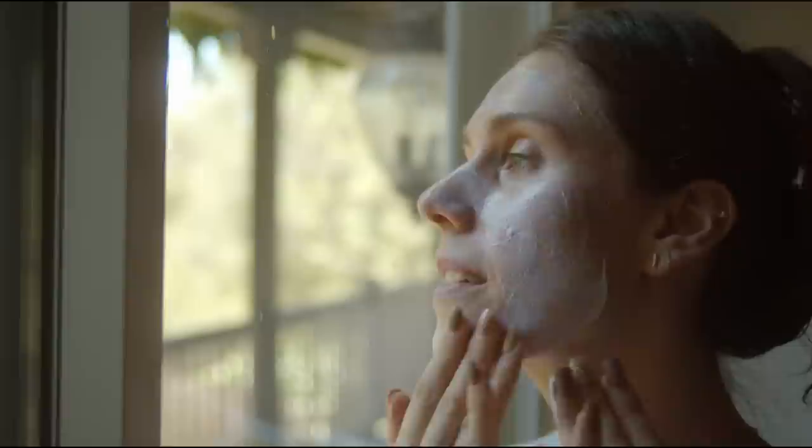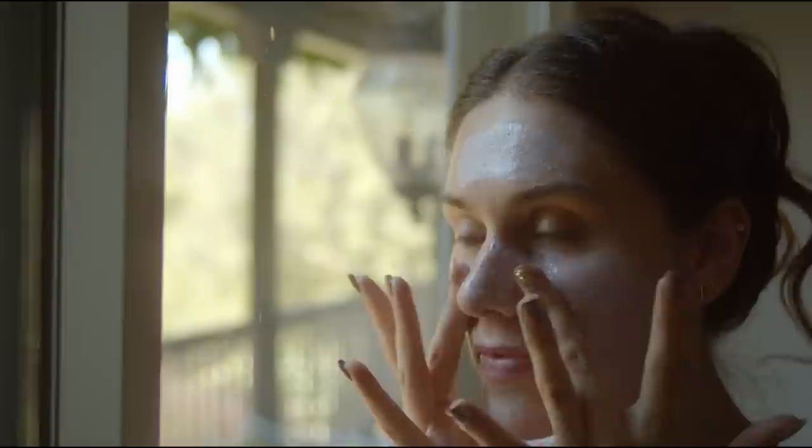I'm oily in other areas of my face, but sometimes I want a dewy fresh glow. I'm also more sensitive around my eye areas and I don't want to spend more money on sunscreen than I have to. In a case like mine, using a sunscreen on my T-zone that helps blur my pores and is safe for use around the eyes, plus something that keeps the rest of my face mattified, is going to be the perfect mix.